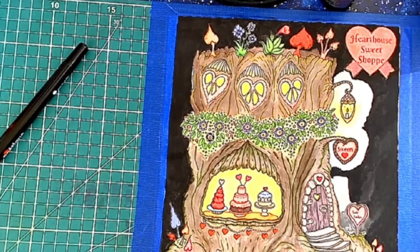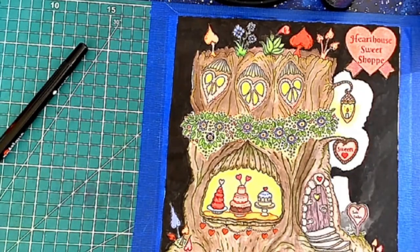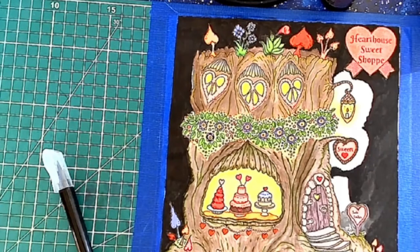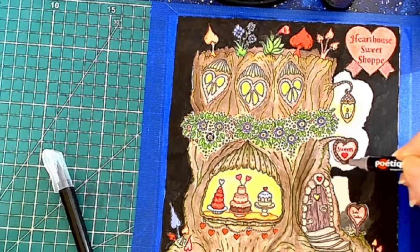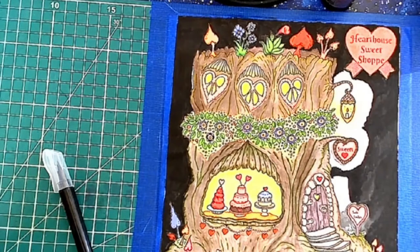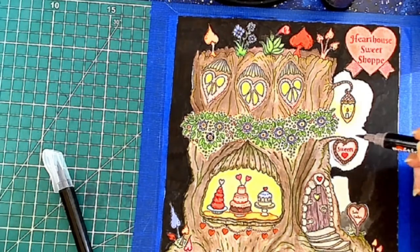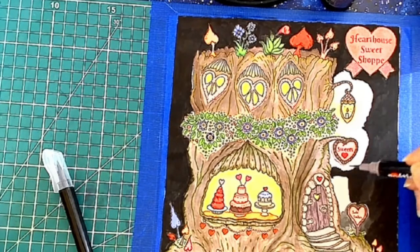Okay, so as you can see, we've got the entire background blacked out, except for these areas around the signage where we want it to be a little bit lighter. So what I'm going to do is take my gray here, dip it in some water, and start in the areas close to the edge. And we're going to gray those out. I'm going to do it as light as possible around the edges so it looks like there's a light on.